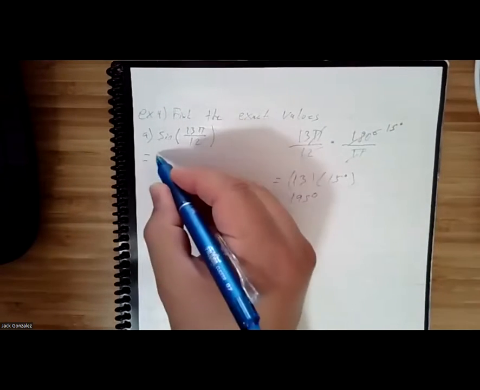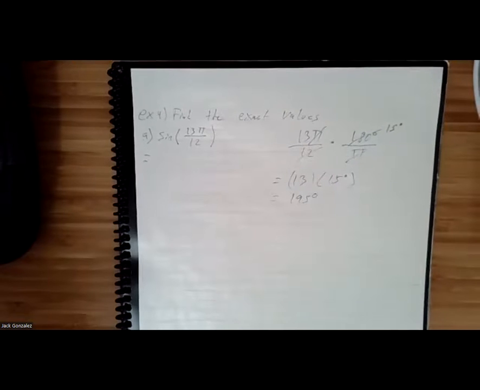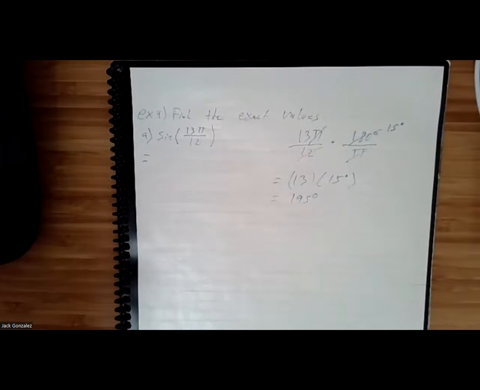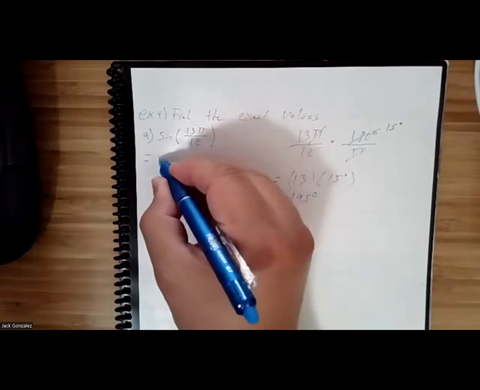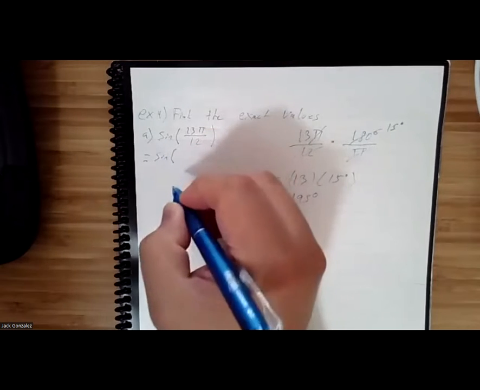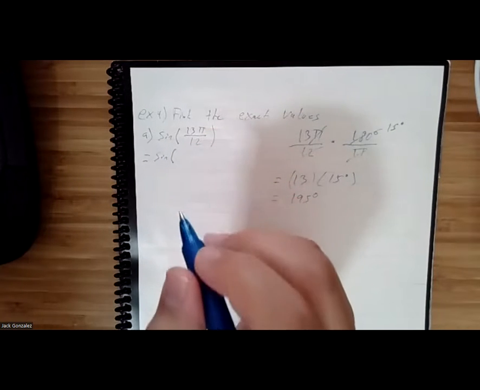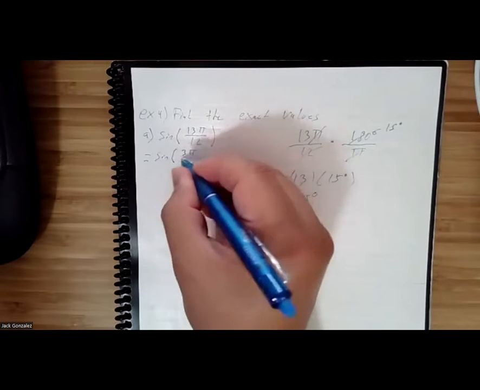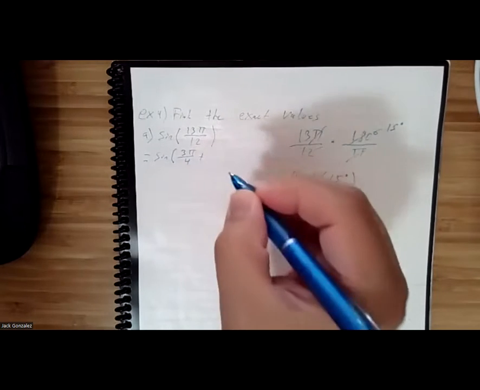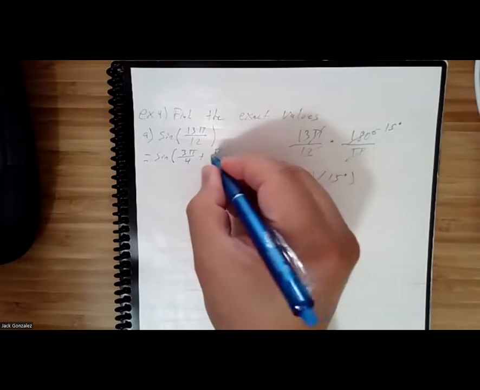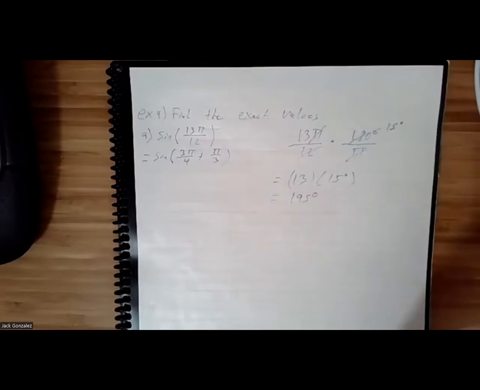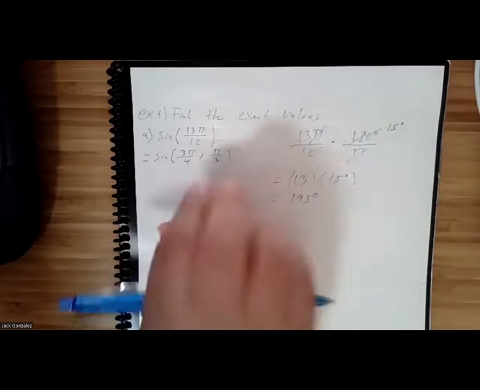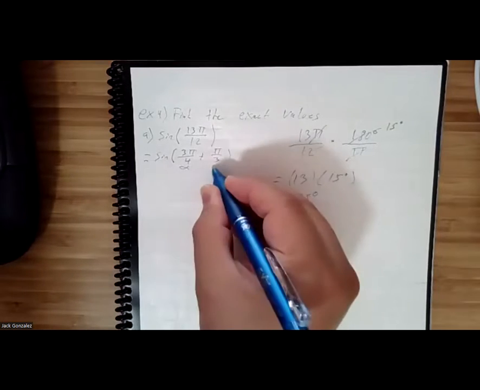So if we use, what did we say? The first one was 135 and 60, right? Since we're actually using radians, we should change it to radians. So 135 is equal to 3 pi fourths plus 60, which is pi thirds. Okay. I don't have any space now, but this is my alpha and beta.